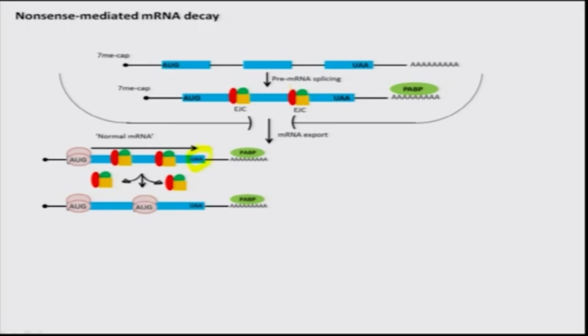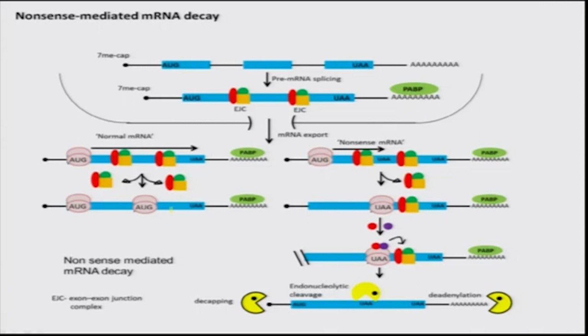So what we are seeing is a normal mRNA, wherein you have a stop codon that is present in the last exon. Therefore, you do not have the exon junction complex present downstream, towards the 3' end of the stop codon. When an RNA comes into the cytoplasm, ribosomes come and bind and scan whether this RNA is good enough for translation. It scans the RNA and codes for a peptide, but during this process it displaces all the exon junction proteins, which are removed as the ribosome complex scans the mRNA.